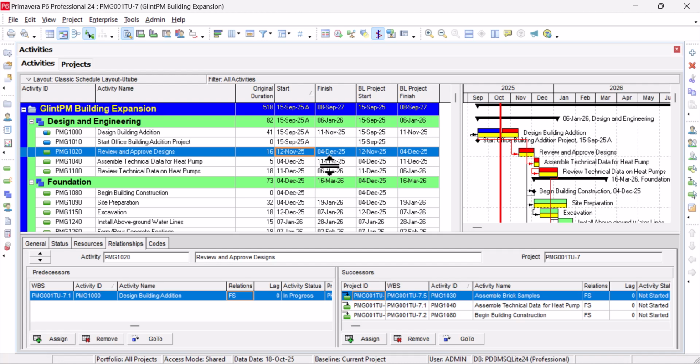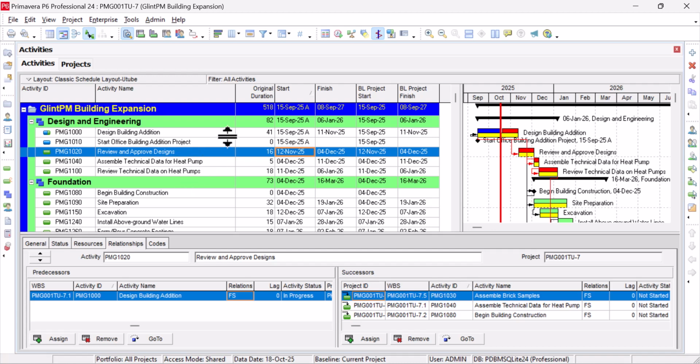But maybe after a project review meeting with the client, they said they will not be able to start the review. Maybe they have a shortage of resources to do the review, and instead of November 12th, they want to start November 20th.